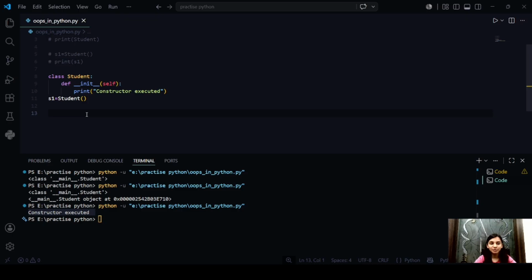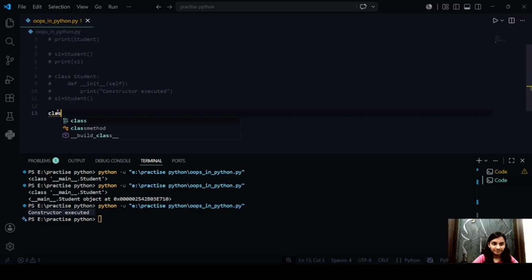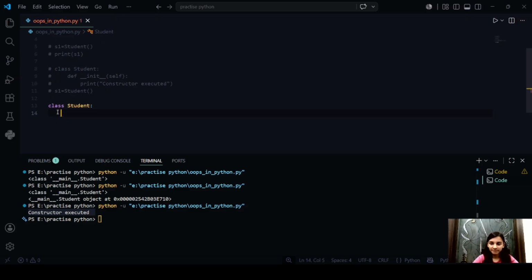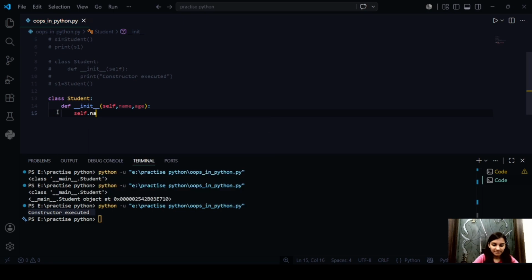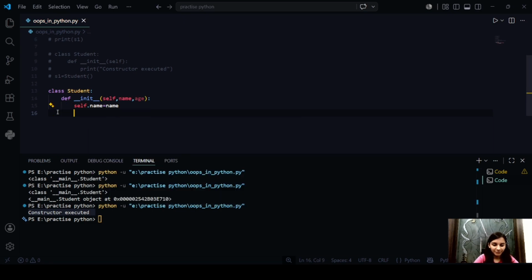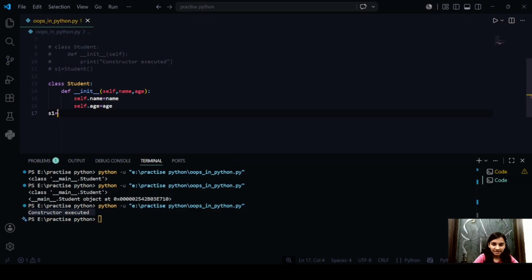Next, we have constructor with attributes. So here we were taking just one attribute, self. So now we can take more. Let us create a class student again. In the init method, the constructor, we'll have self. We'll have name and age as attributes now. Let us initialize these. Self.name is equal to name. This is how you initialize. And self.age is equal to age. So here self is the calling object. Now let us create that object.